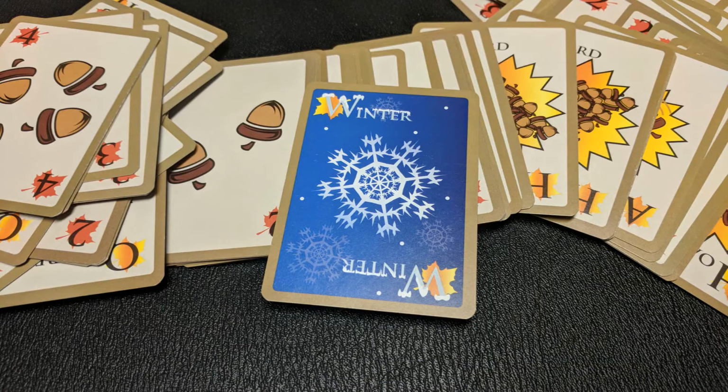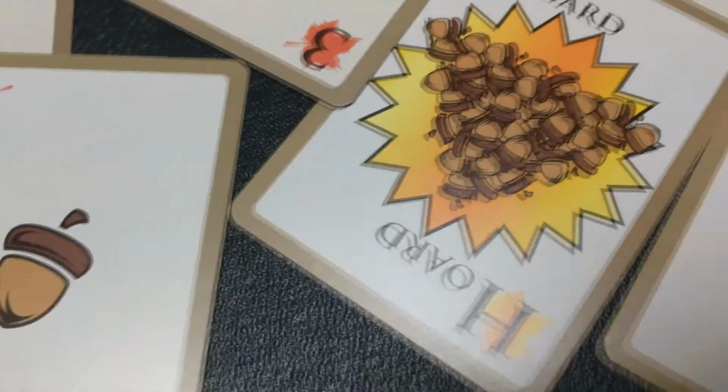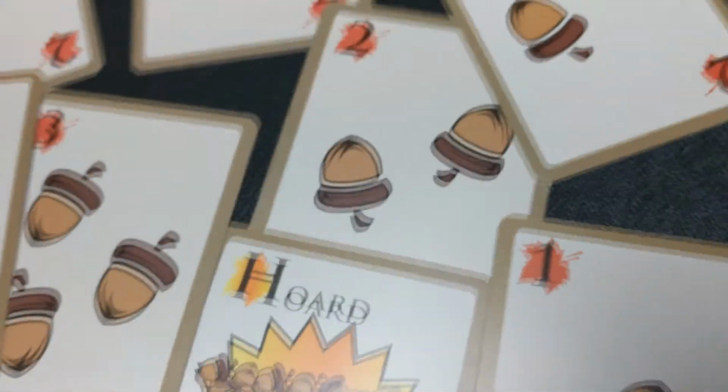And then you have the winter card. Of course, that ends the round. Whenever the winter card is drawn, the round is over. Acorns are totaled, and the number cards in hand are not calculated in the final total. All right, so that's how to play Squirrels in a nutshell. There aren't any expansion packs for this. It's a completely self-contained game.